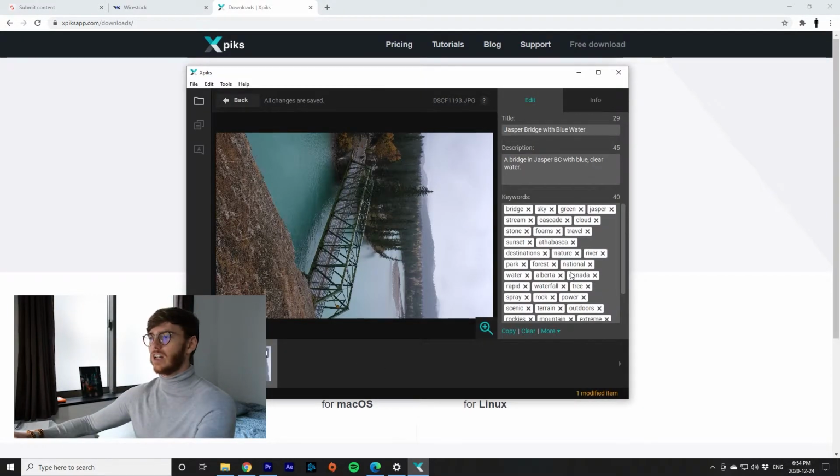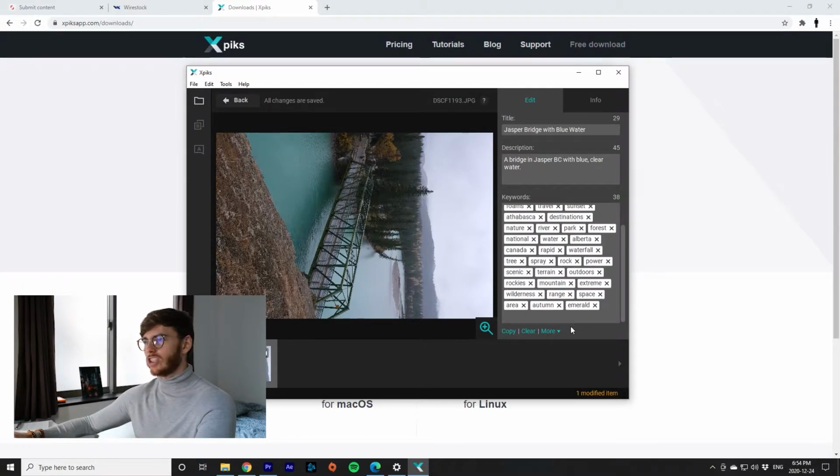Close that. I'm going to look at them quickly and I'm going to say, you know what? Actually, I don't like stone and I don't like falls because there's no falls here. But I actually want this to have, I put bridge, but let's go green bridge, and just make sure that blue water is there.